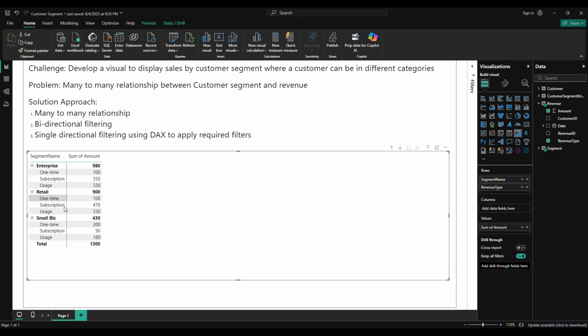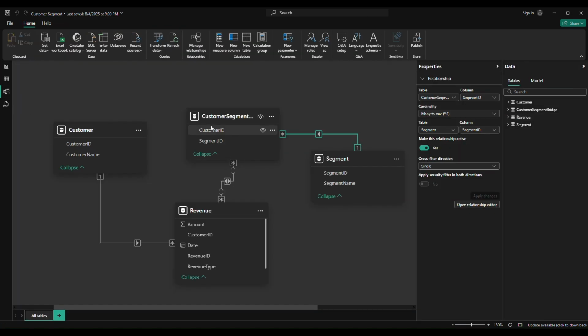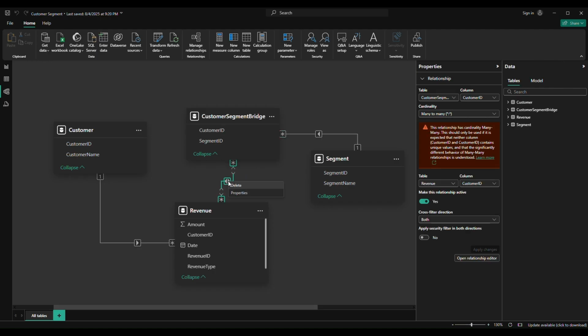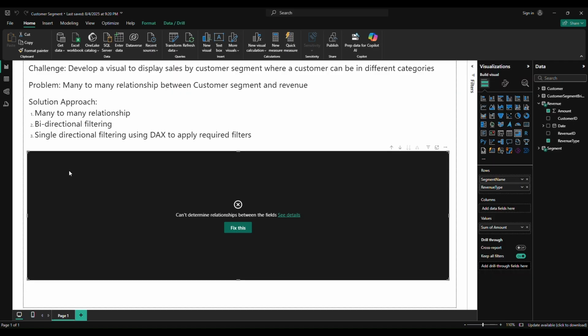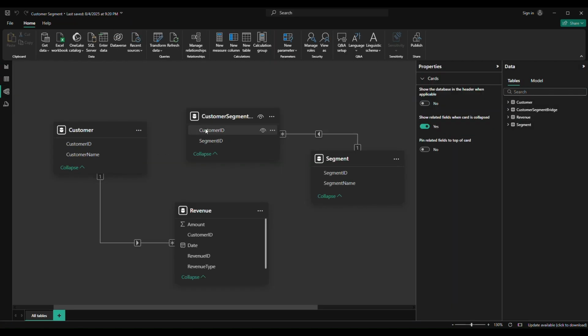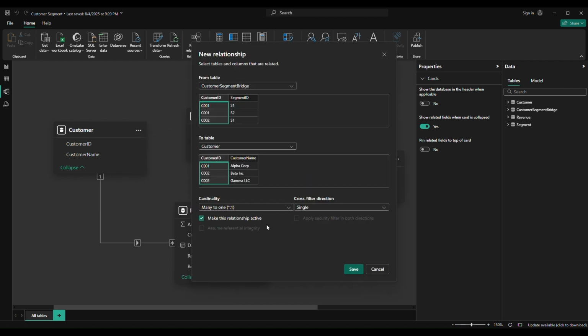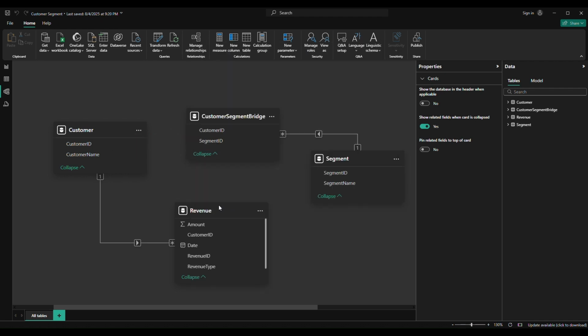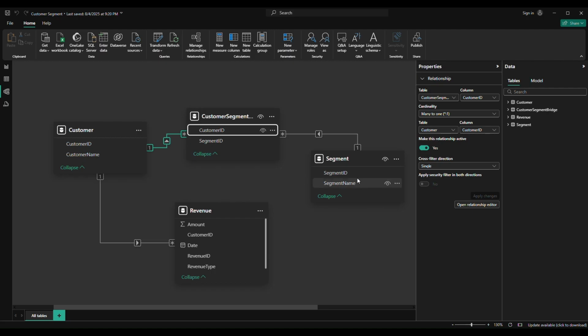Now, for the second part, to achieve the same result, we will use the bidirectional filtering. Let's remove this custom relationship we built earlier. And now it throws an error for sure because we didn't have the relationship there. Let's do the relationship on CustomerBridge and customer using CustomerID and look at the relationship and the filter criteria.